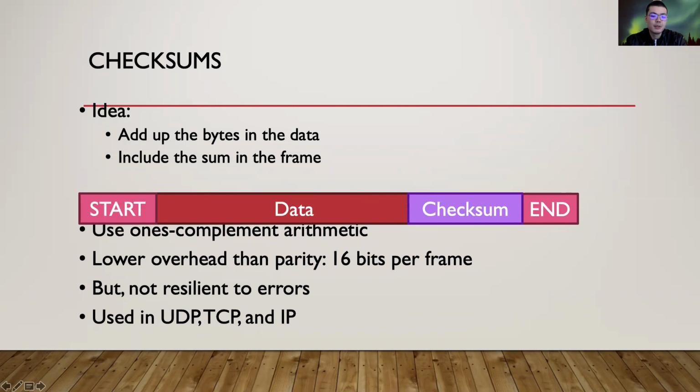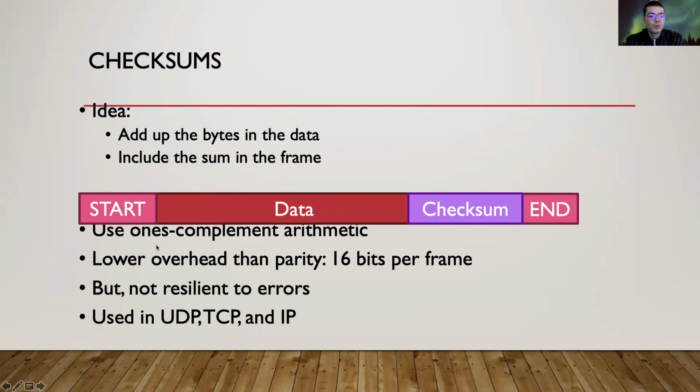But after the data, we will append another summation of the bytes, right? It may not be bytes, it could be a unit of 2 bytes, a short integer. So here, for example, we have 16 bits for the checksum. You have 2 bytes plus 2 bytes plus 2 bytes all over the data, and then finally sum up and give it a checksum. So you can easily see that if some bit is wrong, the checksum will be wrong, and then we will drop this and ask for a retransmission.